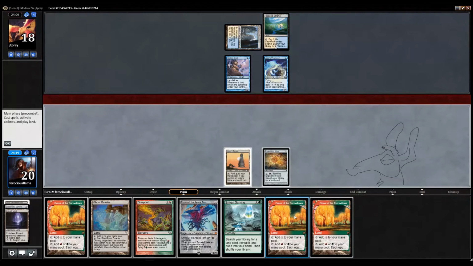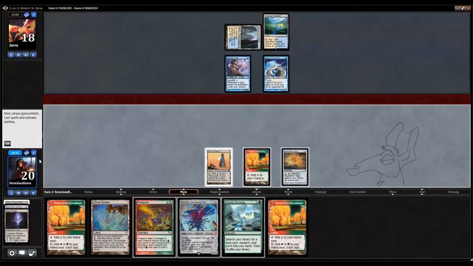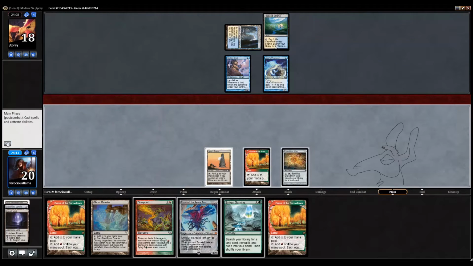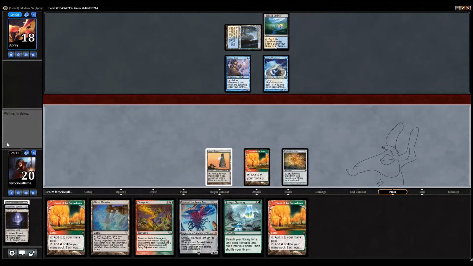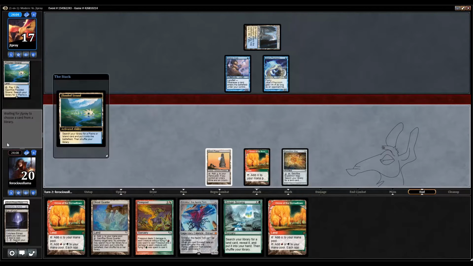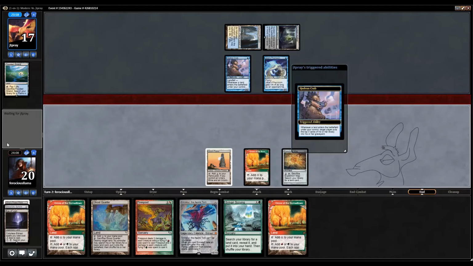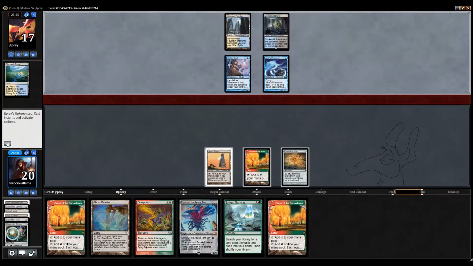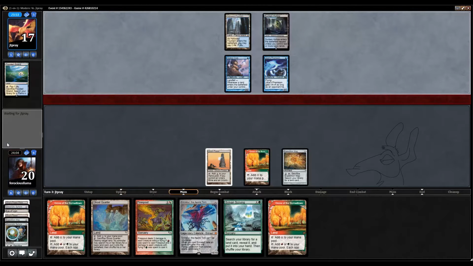Alright, well, we just drew a Grove of the Burn Willows, and we don't have enough mana to play our Fire Spout, so what we're going to do is we're going to search up probably a power plant, because there's already one in the graveyard. Yeah, we're going to go power plant, and then we're going to go probably Fire Spout next turn.